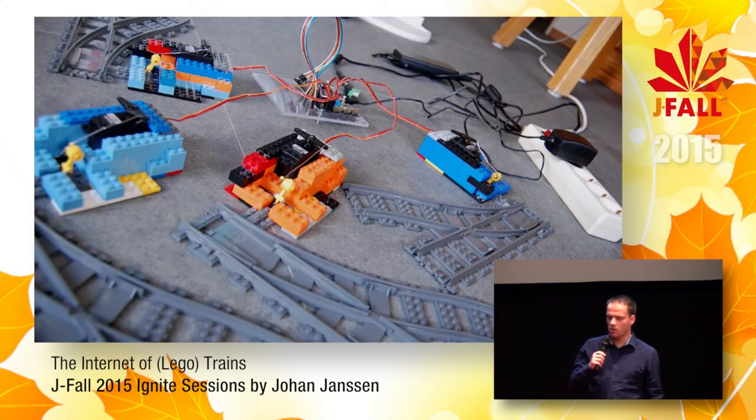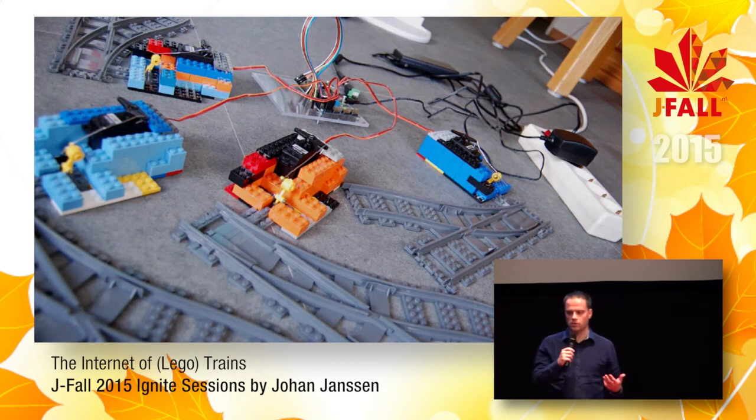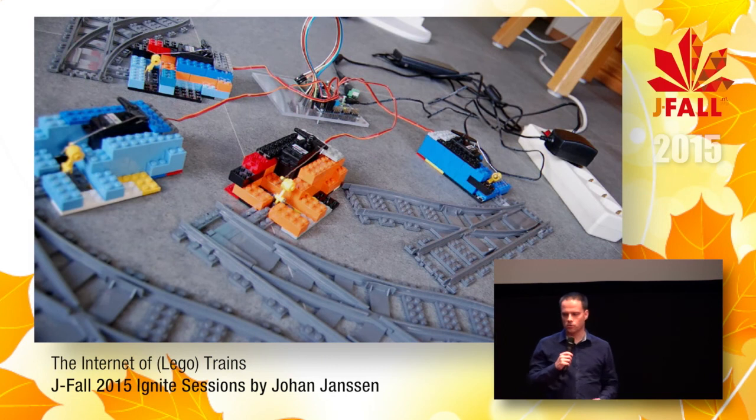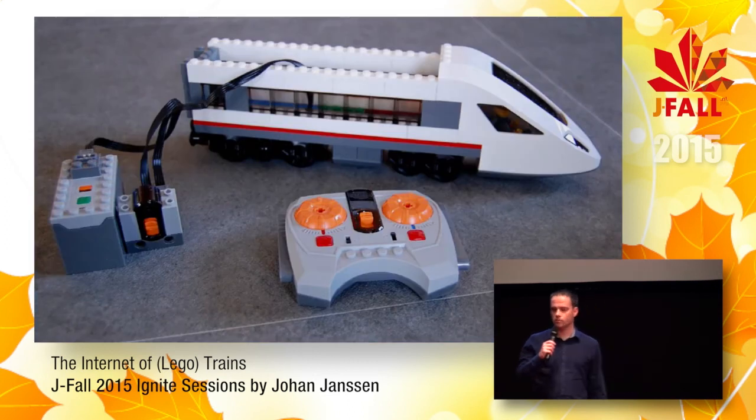Next to that, we also wanted to automate the track switches, because otherwise you cannot switch from one track to another, and that's not really cool. So we automated track switches with some servos and a Raspberry Pi again, and a servo board, because the Raspberry Pi cannot power them all.